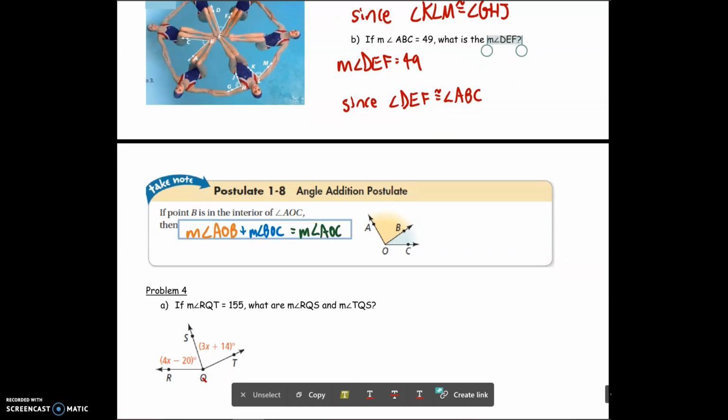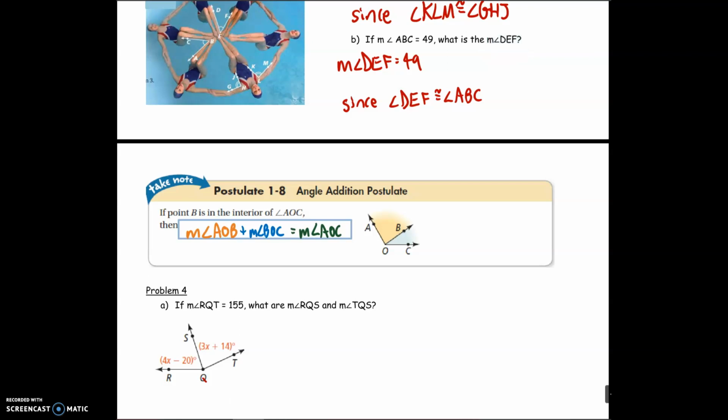Last time we just said that we could add the lengths of segments together, and that's going to equal the combined length of my larger segment. Here we're doing the same thing, but we're just doing that with angles. So again, I think sometimes this is a little bit easier to see with values. What this is saying is, if I add the first smaller angle with the second smaller angle, then that's going to equal the sum of that larger angle that combines both of them. So let's say I had 20 degrees for one and 40 degrees for the other, that just allows me to say that the larger angle is going to be 60 there.